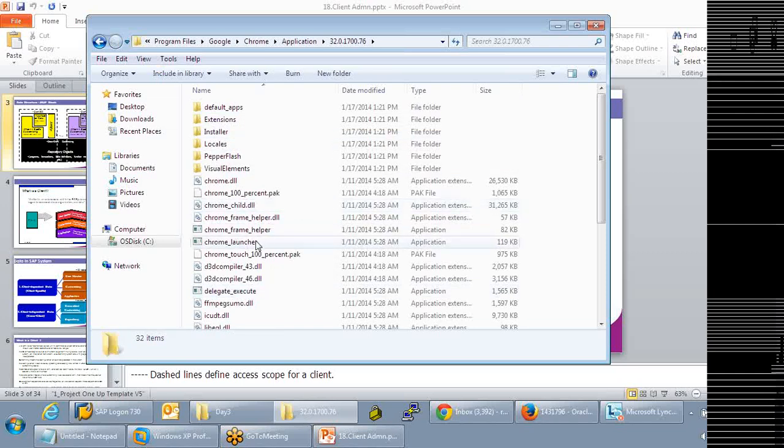DLL and library files and exe files, a lot of things are there. When you are opening something here, for example, if I want to open a new Chrome, it's using this only.